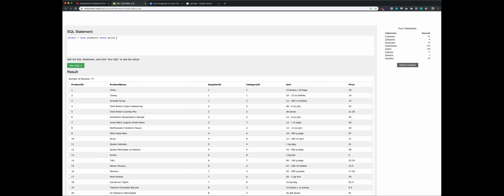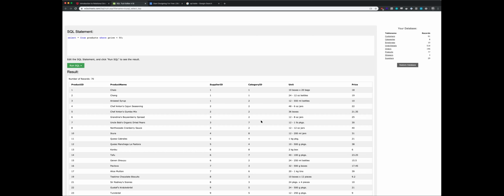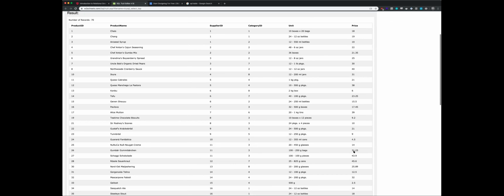Less than 50? Yeah, we can use our comparison operators in here, just like we would in JavaScript. So we're going to say where the price is less than 50. Okay, let's run that. And we should see nothing over 50.